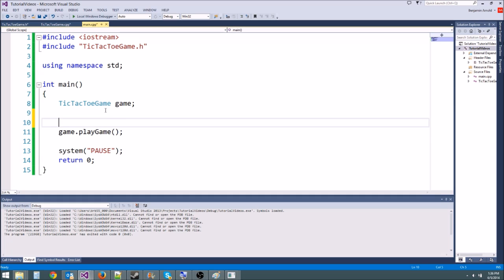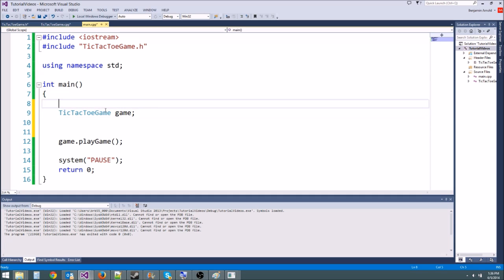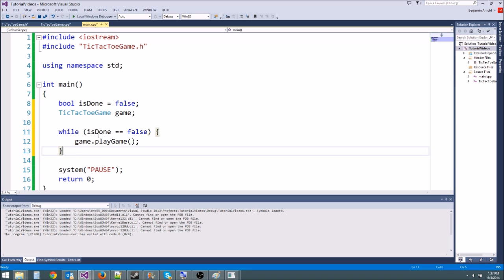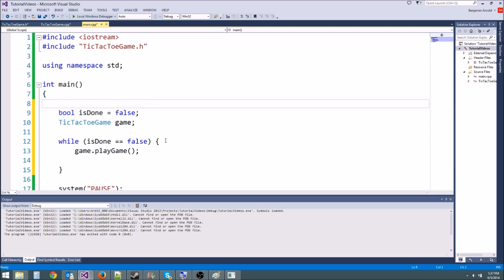We can have another bool, is done equals false. And we'll say while is done is equal to false, this will keep looping. We'll do game.playGame. And then we'll say char input. We're going to ask them to input a char. And we'll cout, would you like to play again?